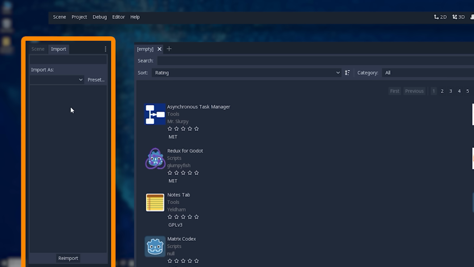You might want to change the filter on that image, or you might want to change how Godot treats a 3D mesh object as it imports it into Godot from, let's say, a program like Blender. You might want to tweak a few of the settings when you're bringing in other files.